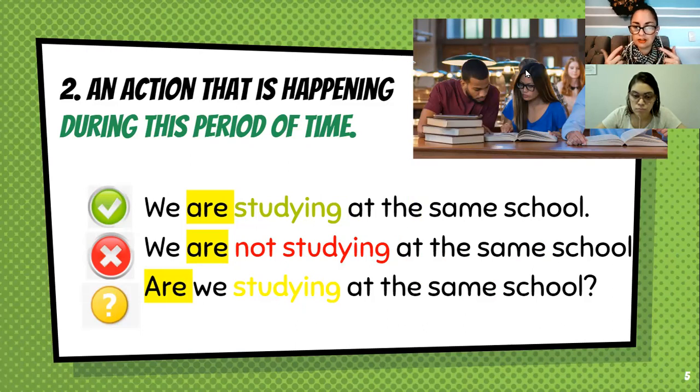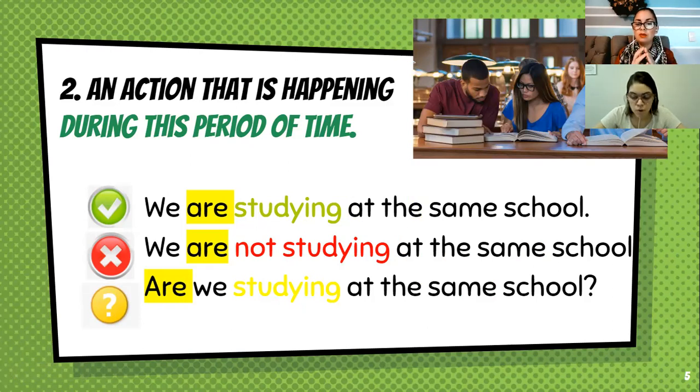Even the aren't is different. It's harder, right? It's a little bit more difficult to pronounce aren't than are not. No, they're not. And remember, the word not is denying the verb to be. So it needs to be present because the verb to be is here. And remember the intonation. Yes, we're studying at the same school. No, we're not studying at the same school. Hey, are we studying at the same school?